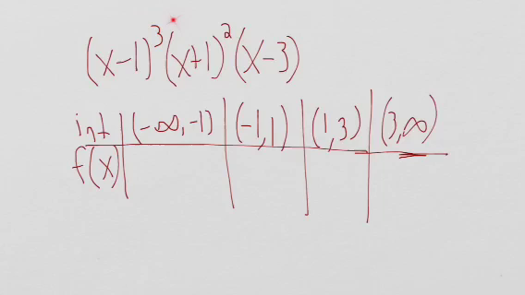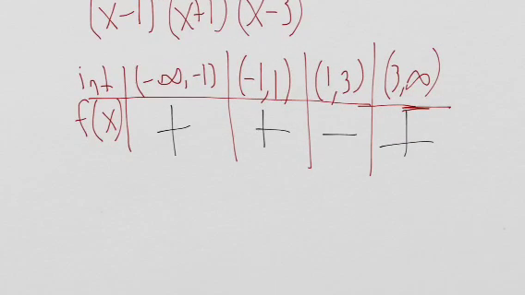We see this is degree 3, 5, 6 total, so it should have end behavior up. So we can already fill in the first and last box. Those should both be positive, right? What happens at -1? Be careful here. This is the -1, 0. It bounces, so it goes positive, 0, stays positive. At +1, it shoulders, so it goes positive to negative, and then at x equals 3, it just crosses straight through, so it goes positive.